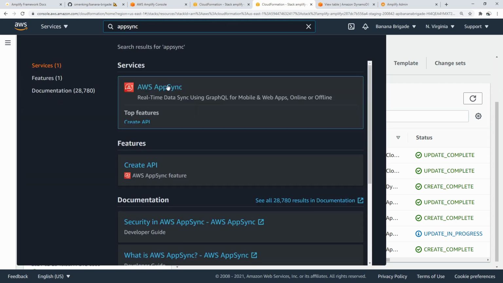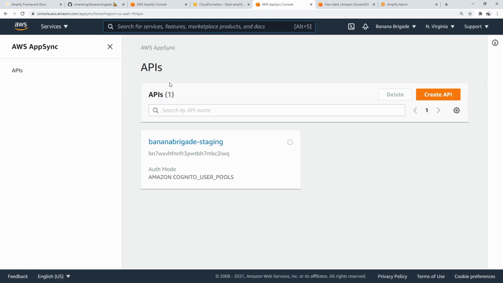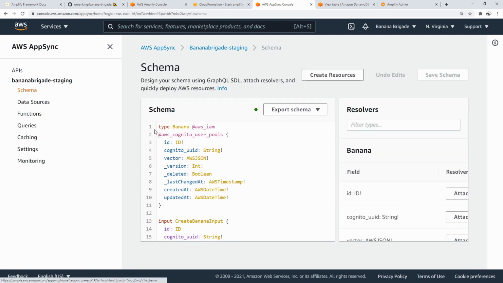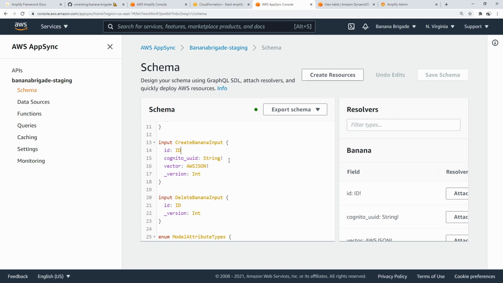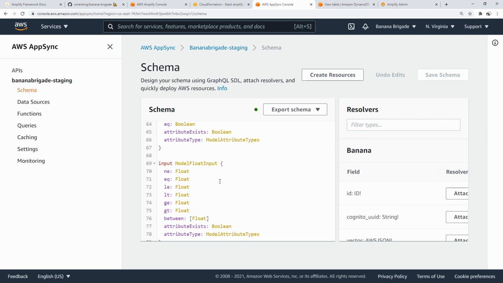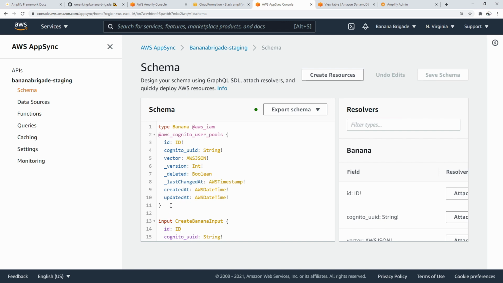Go over to AppSync. But, you know, I encourage you, even if you're not comfortable with databases, to explore these services and just view them from afar so you kind of get familiar with them. And so I think what it did was it added this here, eh? Because this wasn't here before, this top line. I think this is the major change we were seeing here.